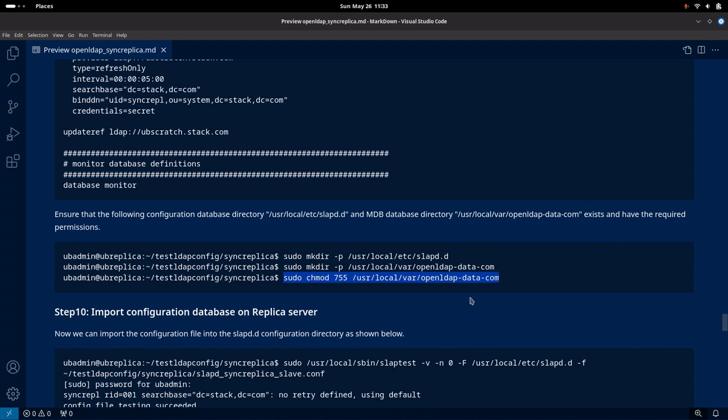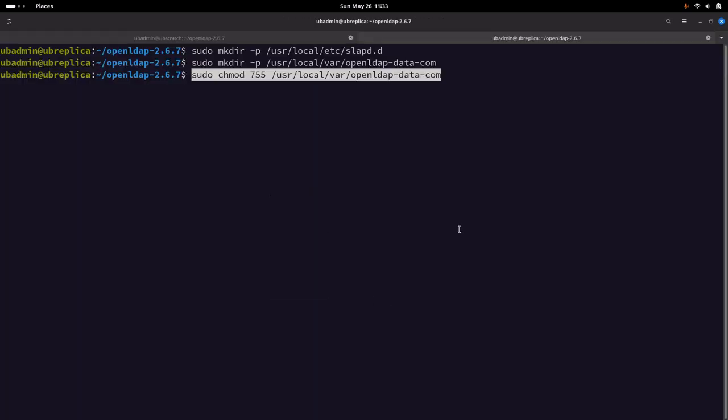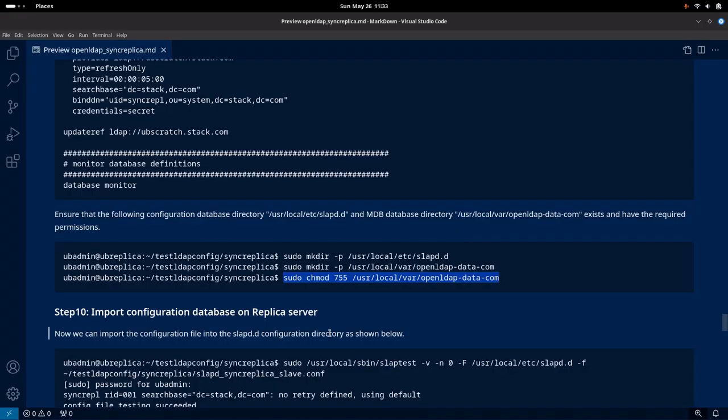And let us provide the following permissions for the data directory. This is required in order to make sure that the slapd daemon is able to read from this data directory and is able to update it whenever the sync replication happens.